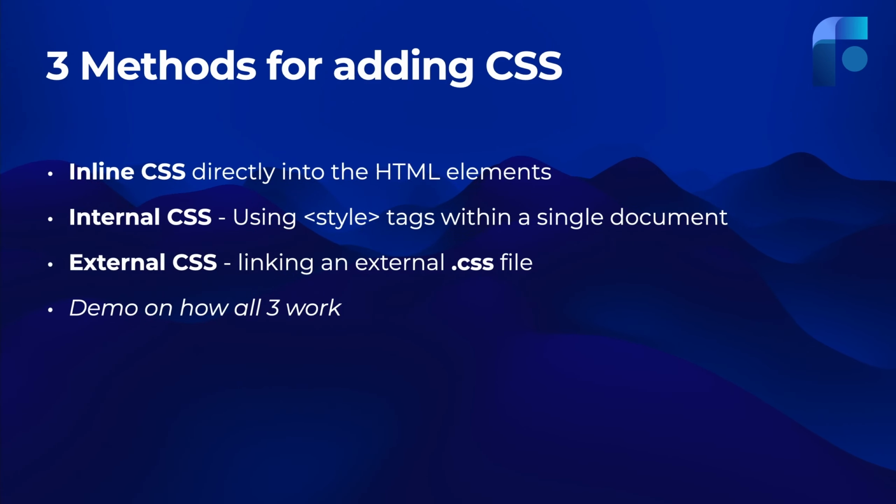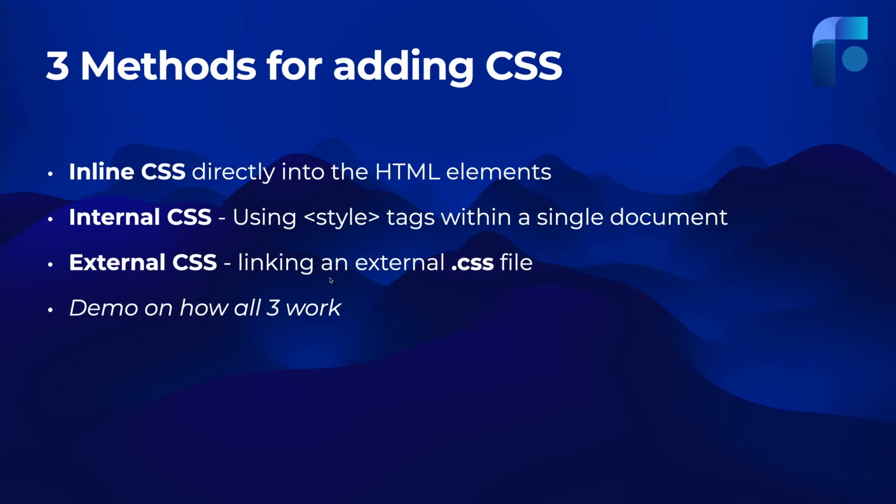So we can use inline CSS, so we directly add it into the HTML elements, internal CSS, where we use style tags within a single document, or we use external CSS, linking an external CSS file. And generally this is the most popular one. And what we're going to do is we're going to have a quick demo, and I'm going to show you how all 3 of these work and how you could go about adding CSS for yourself, and you can try and see which one is best for you.